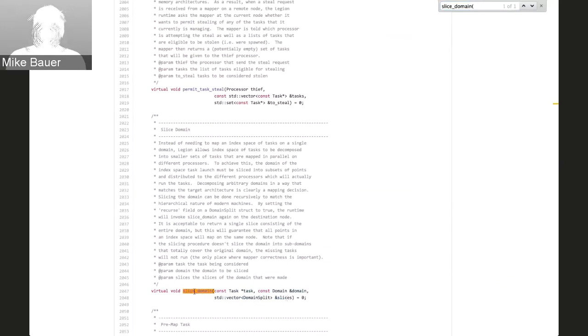So this mapper call allows you to chop up the index space of tasks and break them into smaller slices of tasks you can then manipulate by sending those slices to different locations inside the machine. And the idea from the internal perspective is that for every one of these slices that gets requested by a mapper, we're going to create a new slice task object to track the subset of points that are supposed to be moved around and executed together. And that's what a slice task object is going to represent. It comes directly from this mapper call terminology that we have back in our original interface.